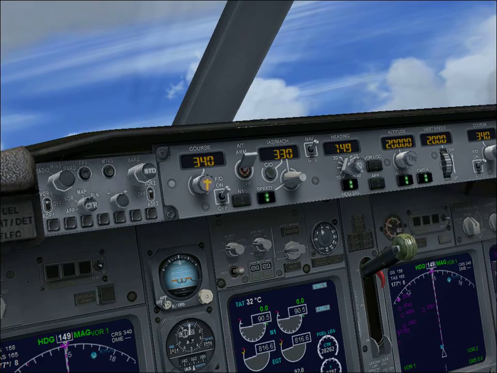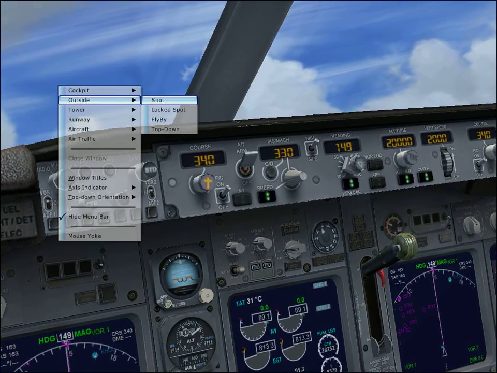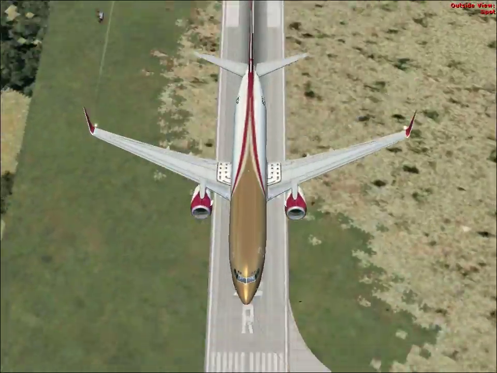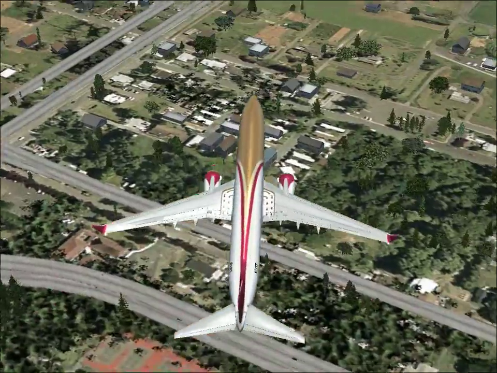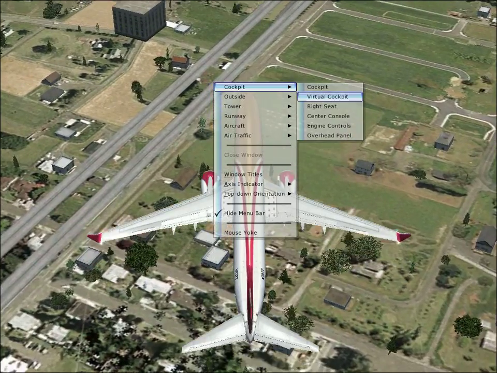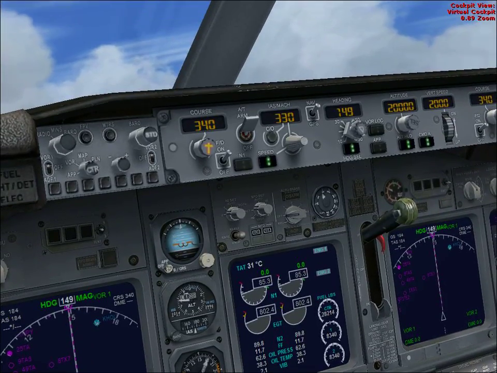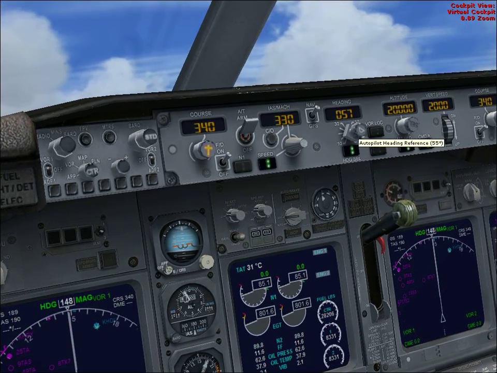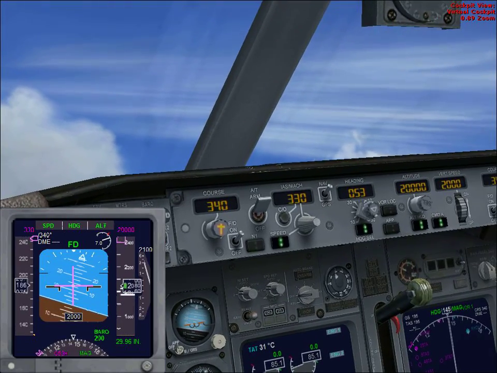Now you can see the heading switch. We're still heading 149, which is the same heading as the runway. So we're still going straight past our runway. If I turn the autopilot heading switch counterclockwise, we'll turn to the left, and clockwise we'll turn to the right.